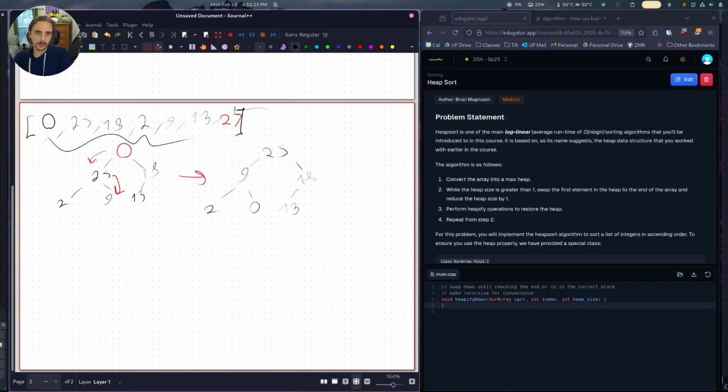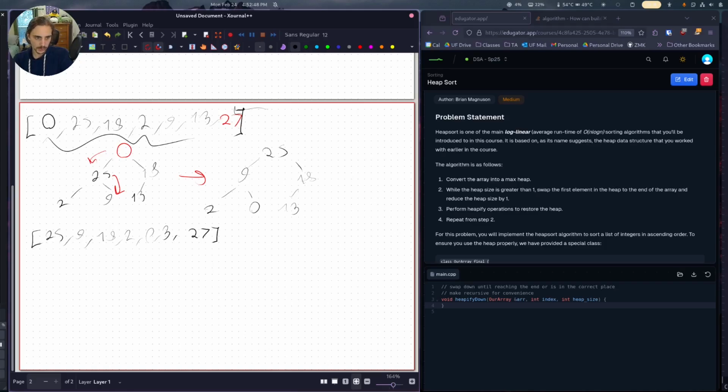And now we just keep on doing this until we get to the end. So if I were to write the new heapified list, it would look like 25, 9, 18, 2, 0, 3. And then we have our sorted 27. I'm going to do it in black so it's easy to draw. And we have this. So we can do the same exact thing again, but we're going to put it at the end of the heap.